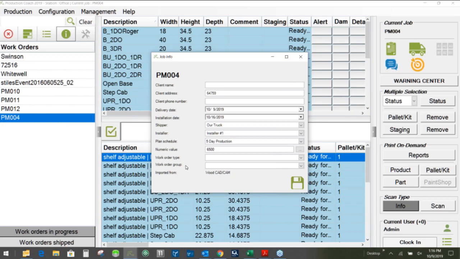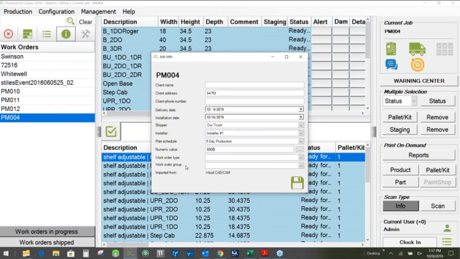I'm also going to add a numeric value to this. And you might be thinking, Sean, why are you adding a numeric value? Well, when we are displaying for you the load that has been placed on a station over a date or a date range compared to your productivity goals, we are showing it to you in 3 different metrics: the number of parts or products, the number of sheets, and the numeric value.